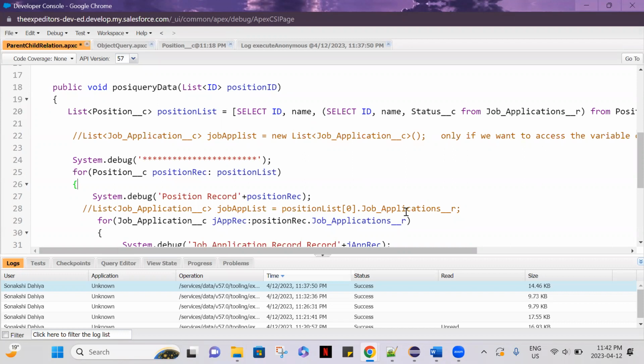Because what happens, it goes in a loop. One for loop is running, inside it another for loop is running. One parent record is there, and for that there are multiple job applications. There are chances that the job application also has some child, like a review, that you want to fetch as well. In that case, there will be 3 levels, and you can think about how many times the for loop will run. That increases the complexity and the CPU timeout can happen.